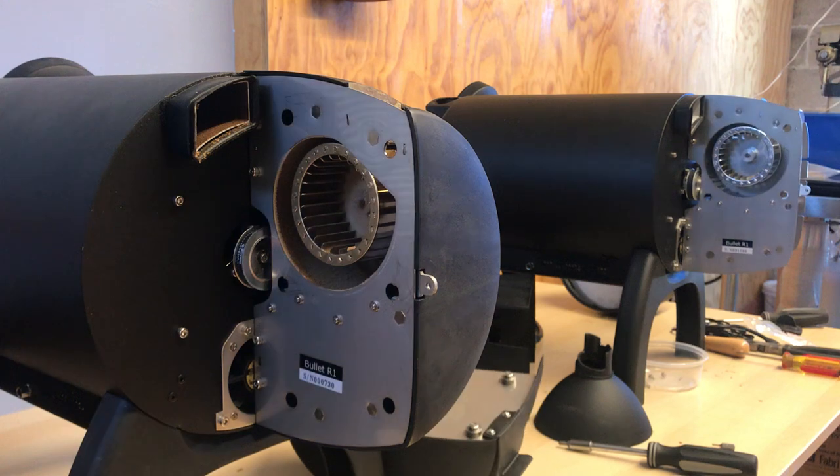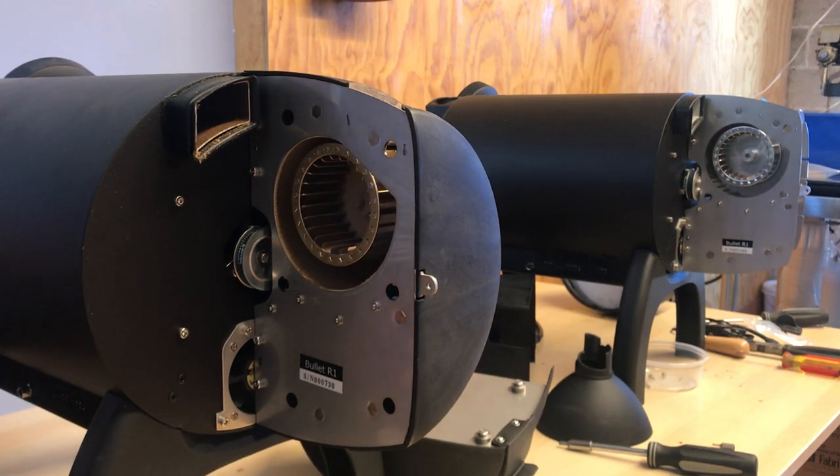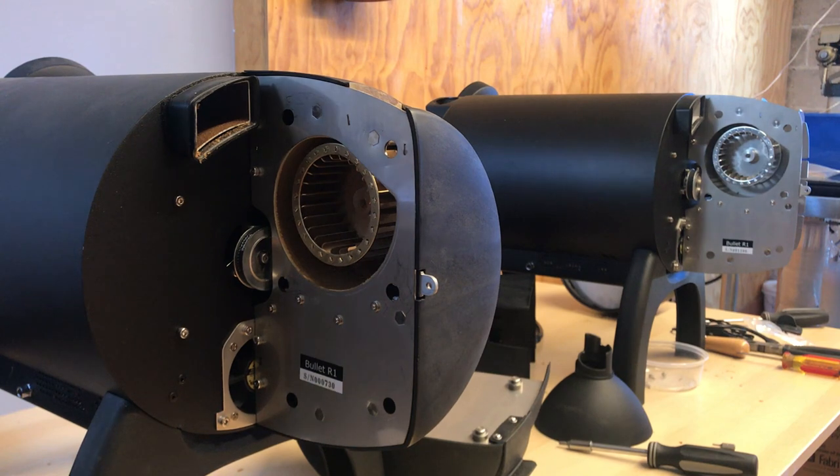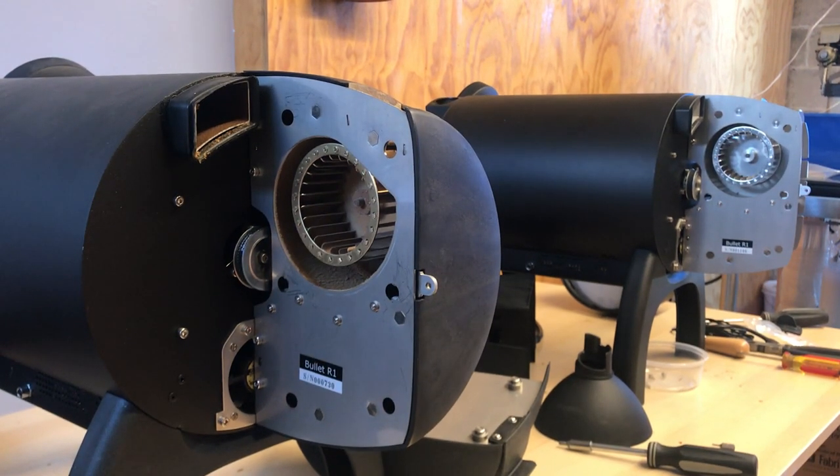On a brand new roaster, the first thing you want to do is reach in the front and move the drum around to see that it moves smoothly — it's a little difficult to move from the back. If you move it kind of too fast the drum should slip. If your drum or belt is slipping when you turn it on, you'll want to check that the drum is in the correct position and the belt hasn't come totally loose. A belt being totally loose is kind of a slim chance on a new roaster — I'll show you why in a minute.